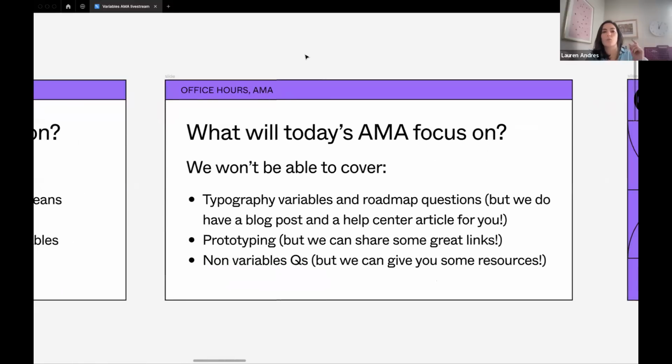Now, on the other hand, what we won't be able to cover today. I know there were a bajillion questions that came in about typography on our social where we asked what questions do you have. Today, unfortunately, we won't have time to talk about typography variables and roadmap questions, but we do have a blog post and a Help Center article that we're going to post in the chat right now, which will give you some information around typography and why it's been a little more difficult than we might have thought to create that.